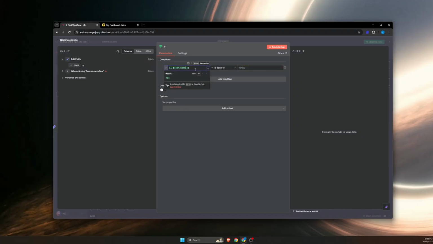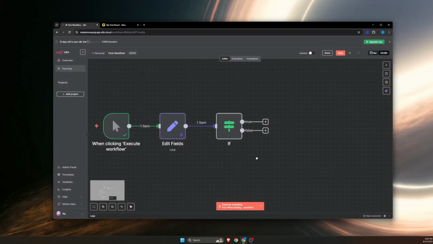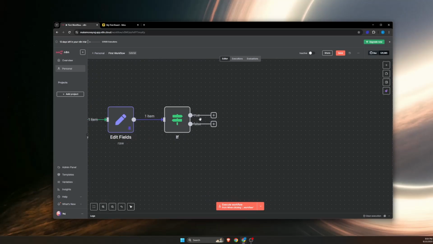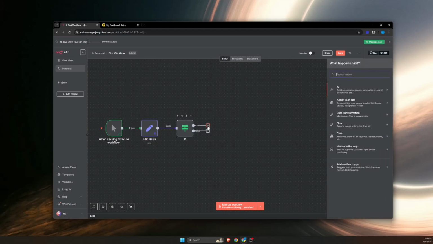If the JSON name from the edit fields is RAJ, okay, then if the edit field is RAJ, now if I scroll to the right, you can see something called true and false. Now this is like when we manual trigger, this executes, and whatever the output we are getting then it goes to the if statements, and if it is true, then we can execute this node, right? We can execute this.